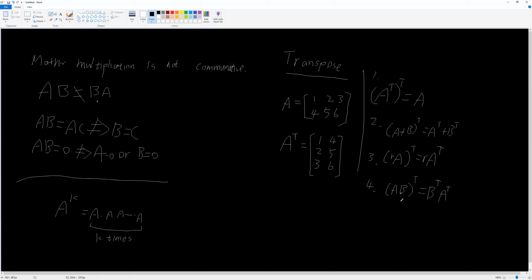Now, this is a very interesting fact. It can be proven, but it requires a little bit of work, but it's not that hard, right? All you do is you use the definition of matrix multiplication and then transpose to show that it's the same thing as this, entry by entry, right? But since we have a limited amount of time on this video, I'm not going to show that. If we come back to class maybe in a few weeks, I really want to show you some of these theorems or properties using transpose.